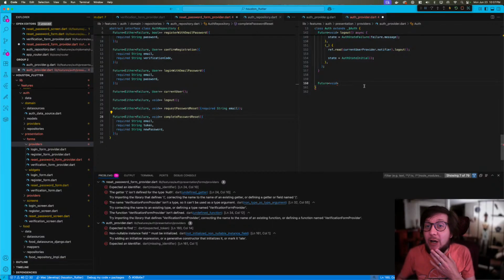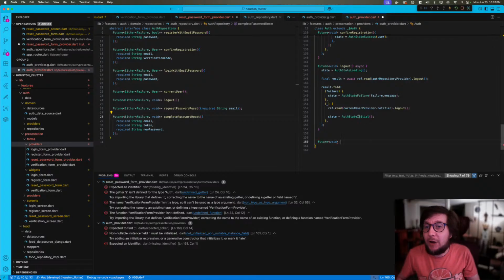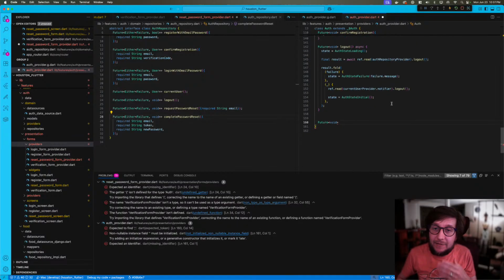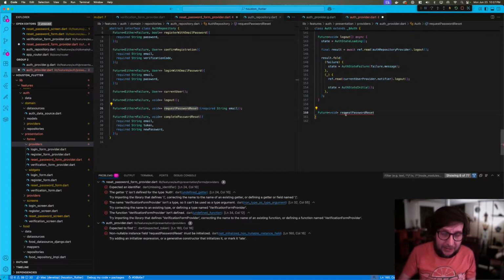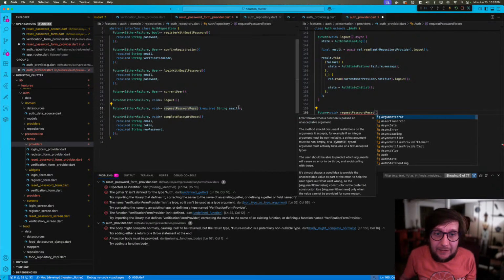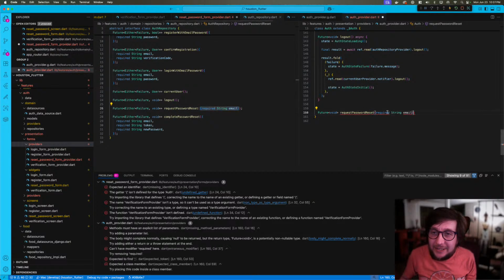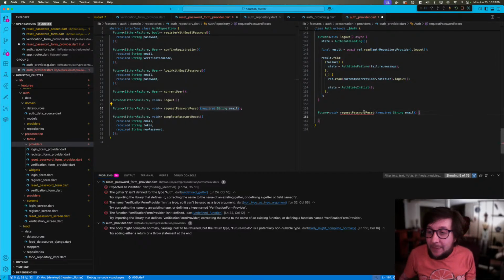And the reason I want that is my auth provider needs to, when you log in, actually set things with the state and have the UI react to it. So we're gonna have request password reset. In some ways it feels like you're repeating yourself a lot, but we're really not. We're following a pretty good pattern here because they all have their own responsibilities. And although "do not repeat yourself" is a rule in programming, that's kind of different than what we're doing here. If anyone's confused, I will try and explain it more. Just let me know in the chat.